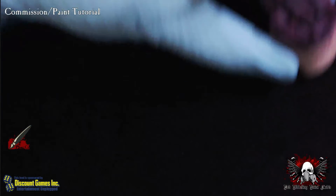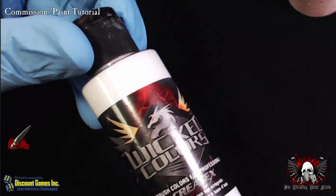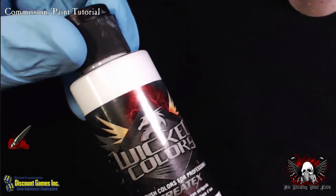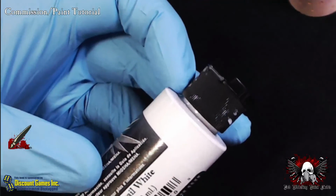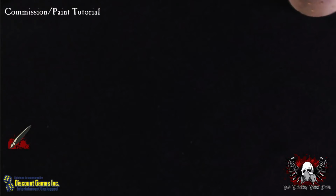Well, I don't know if I talked about this last week. I don't think we did. This is the color that I'm going to be using. It's a Createx Wicked Colors, and this color in particular is called Detail White. It is a fantastic color. I'm able to really get some very, very tight lines with this white when I thin it down, and that's what we need for a situation like this, because we're going to be getting into some pretty tight areas.